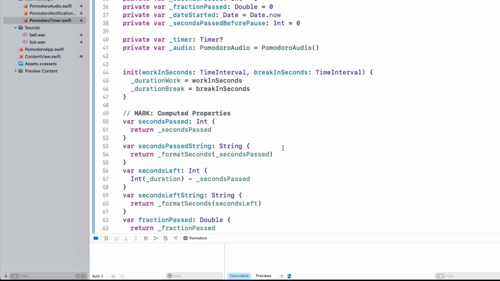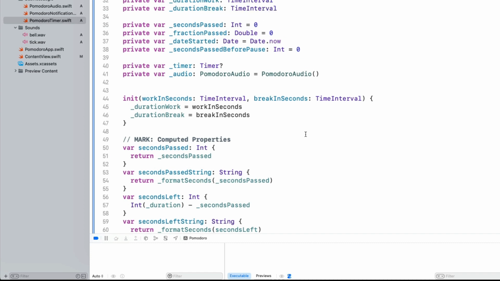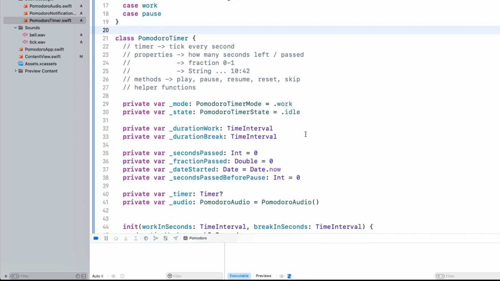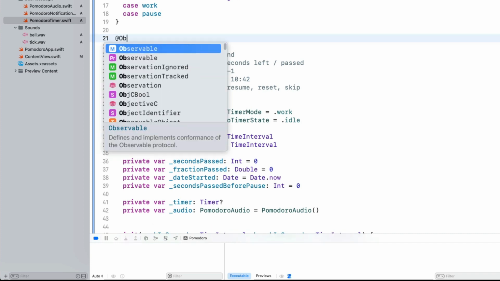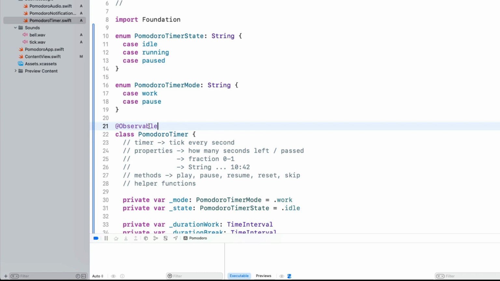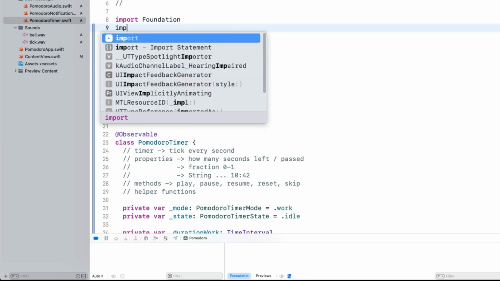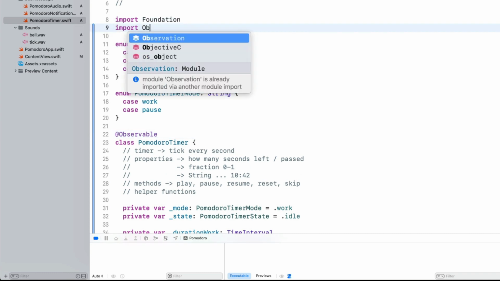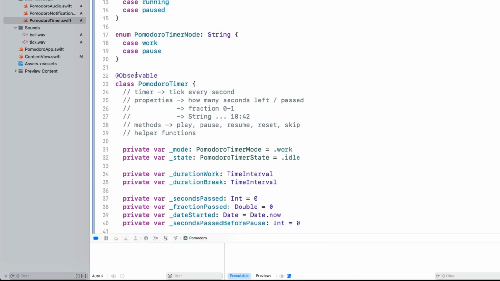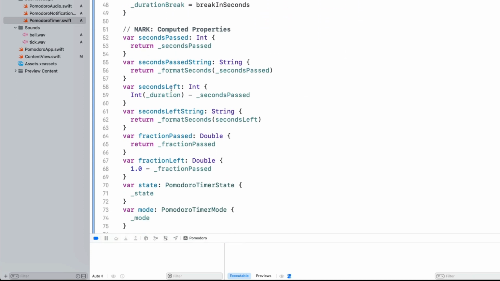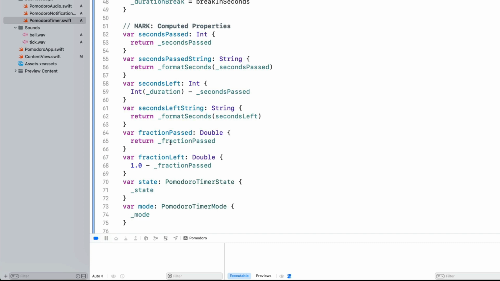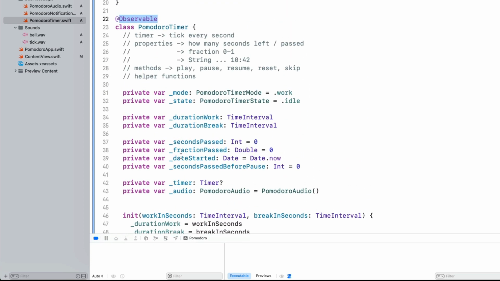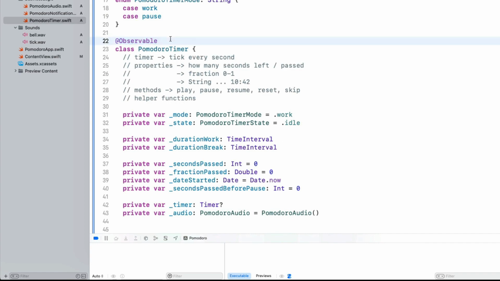Now you might be wondering, how are we going to use that in SwiftUI? Because we don't have anything published here. Well, since iOS 17, you really don't have to bother too much about that anymore. All you do is you decorate a class with Observable, and if you want to have IntelliSense support, you just import the Observation framework as well. What that does, it takes a good look at your class, and everything that's publicly accessible will act as if it was a state variable. That's really all that you have to do.